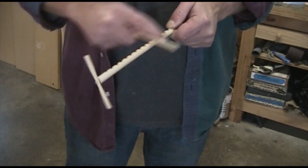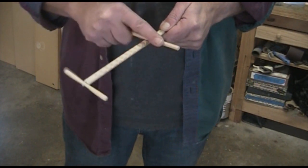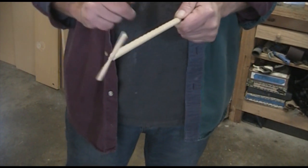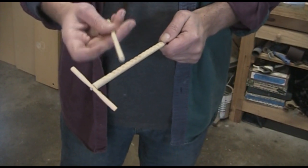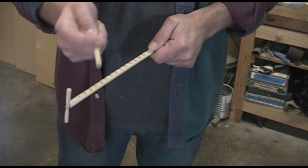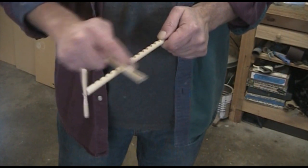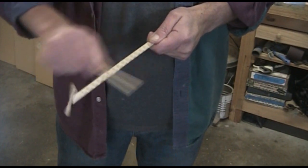Whoa. And now, propeller, spin the other way. See, I can go that way, and I can even come back the other way. At my command, that propeller spins. There's a trick to it. The trick is how you hold this thinner dowel here — if you just rub it this way, the propeller really won't do much. What you do is you keep one finger along the side of it and you rub it on the ratchet part at the same time, and it'll spin. And if you want it to go the opposite direction, you do the same thing except with your thumb — you rub your thumb against that side and ratchet it on.